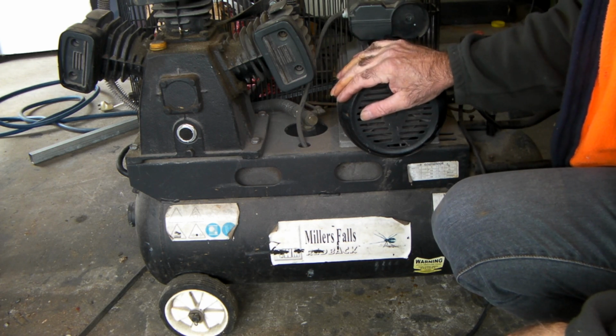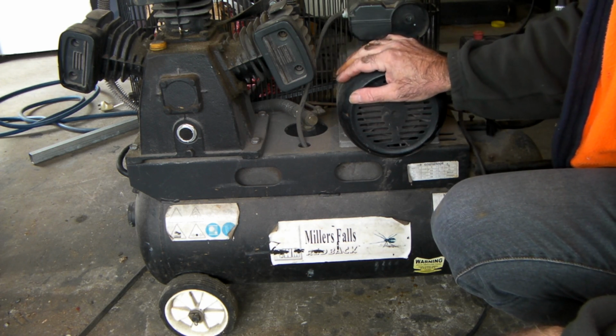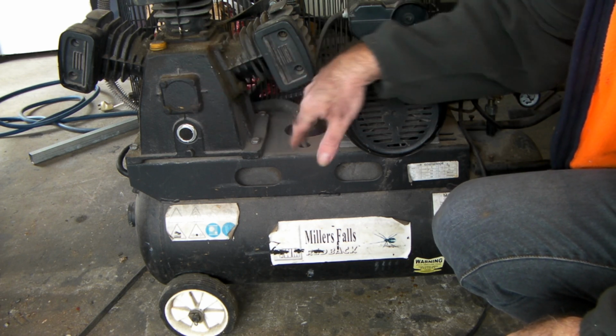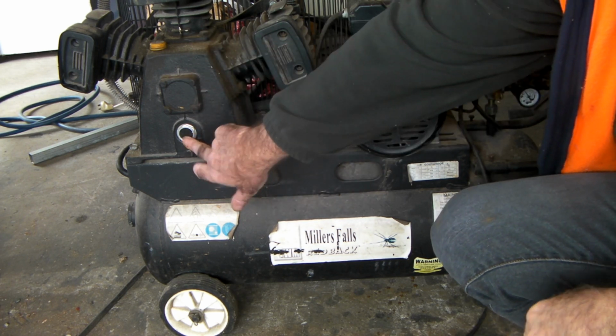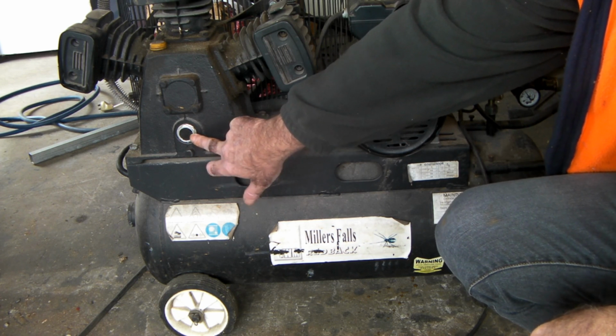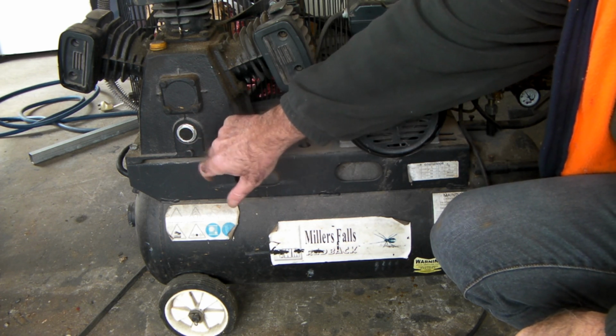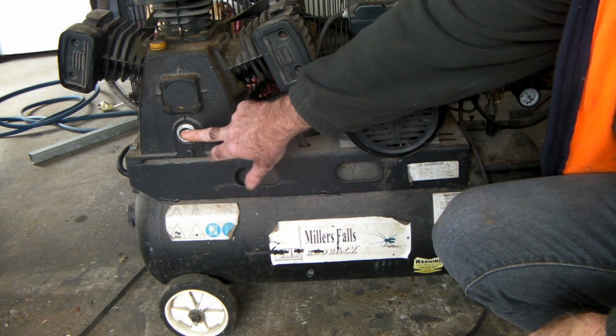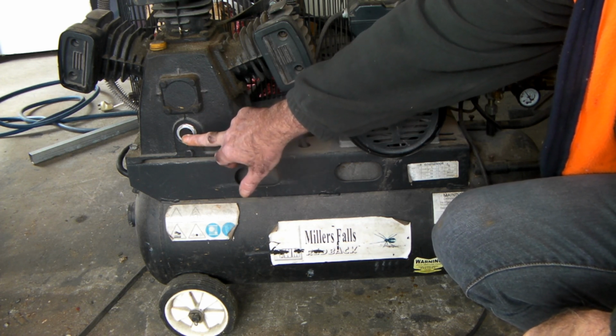So here's my old girl, guys. It's done me well over the years. It's probably 5 years old now, and I give it death. As you can see, it's got crap all over it, and I don't think I've changed the oil in the last 12 months. I think you're supposed to change it every 6 months or something, and this thing really gets hammered. It's starting to make some horrible noises now, so I better change the oil before it's too late, if it isn't already too late.